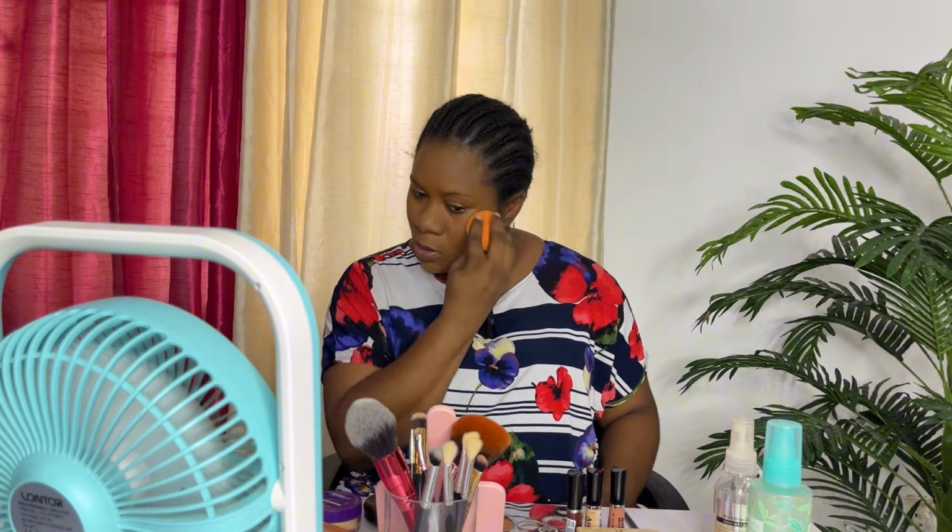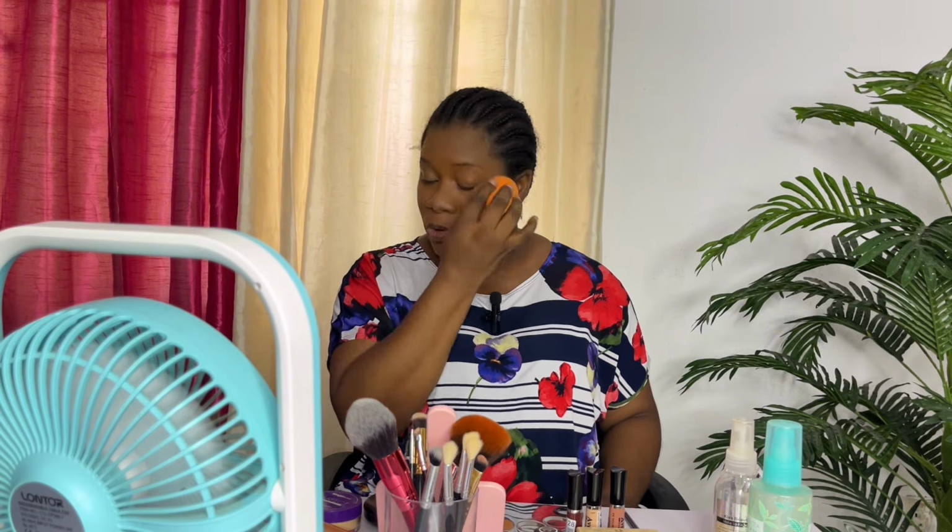I'll go in with my beauty blender, which is optional, to blend it out. This foundation, I like it. It's pigmented, so you don't have to use a lot. It has full coverage, as you can see. I can't find my spots anymore. I'm just going to push it in a little bit more. Some people apply foundation with their beauty blender, but since I use my brush to apply it, I just use my beauty blender to push it in.